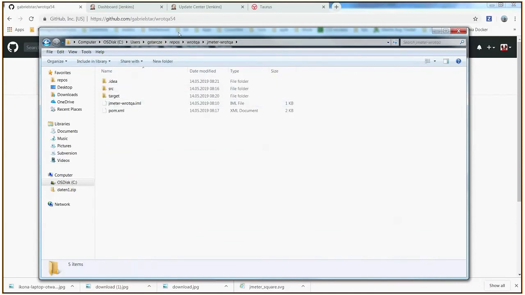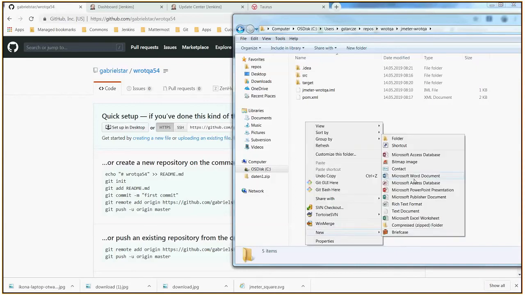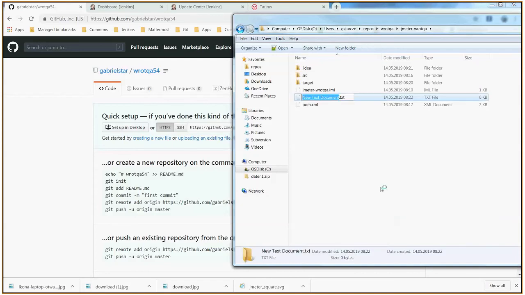Okay, that's where we should put it. So here you can open git bash. Well, perhaps you don't want target, so maybe one thing I'm gonna do is we create a .gitignore file.